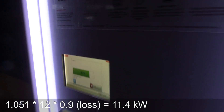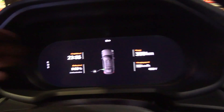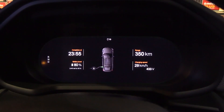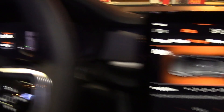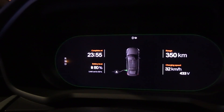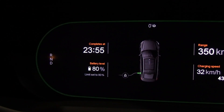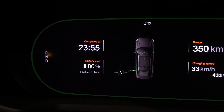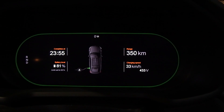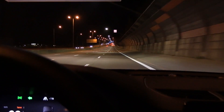So what we will do now is heat up the battery by driving it, because it takes forever now. I wanted to show you when it will finish at 100%, but because of this weird bug it doesn't show you. The funny thing is that the time keeps increasing as we charge — it still says 'in half an hour it will finish.' At least we measured 12.6 kilowatts right now when the battery is pretty cold. I've done this before with my Tesla Model X, but I will just show you that you can do the same thing with a Polestar.